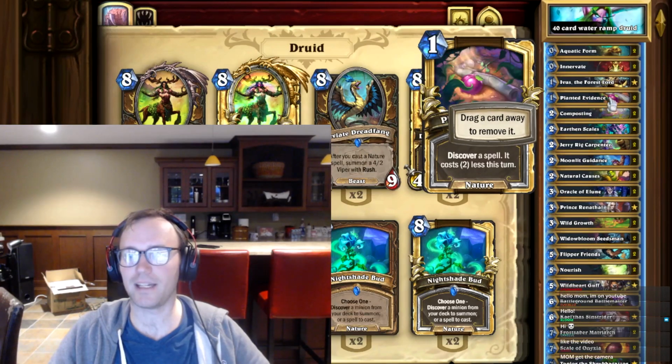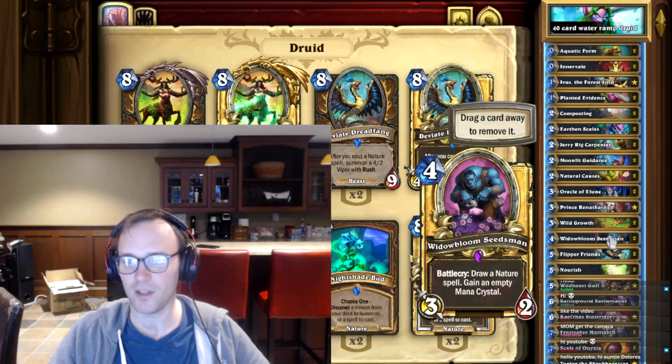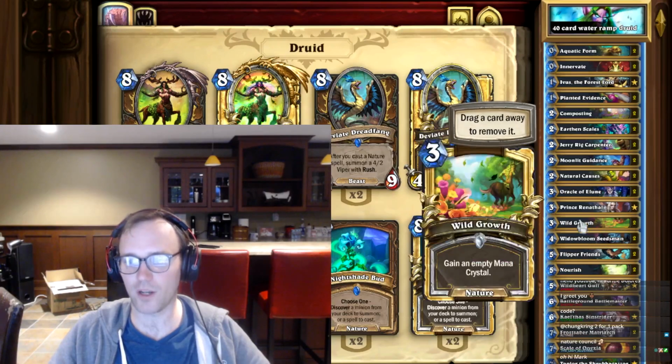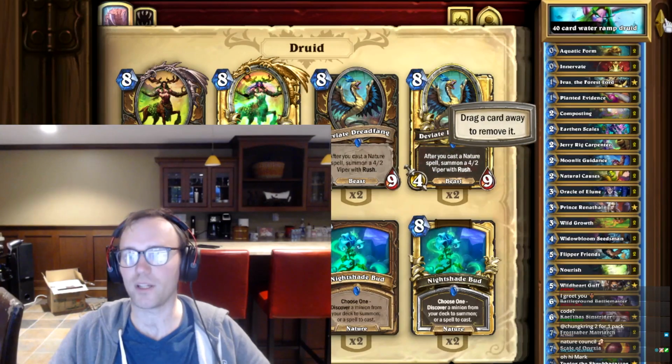We're running this Planted Evidence card, a new card. We're running this Nature Council, but let's talk about the big cards. One, we have Whittlebloom Seedsman, which is the new card, which is super good. The nice thing is it gives you ramp redundancy. When you only have these two cards for ramp, it's not as much, but seven cards for ramp makes a lot more sense in a 40 card deck.